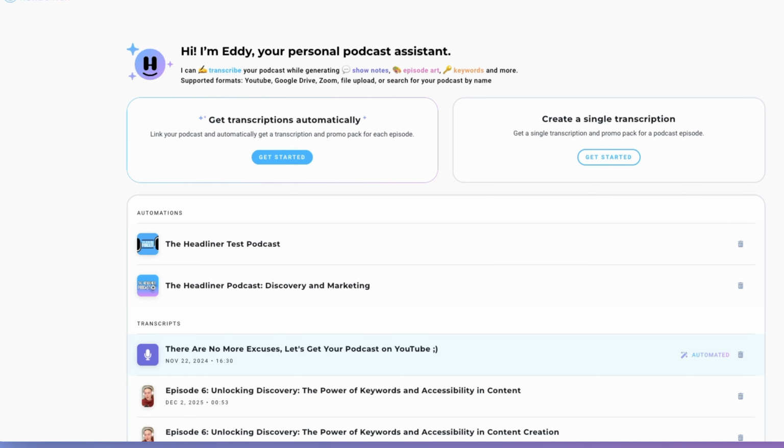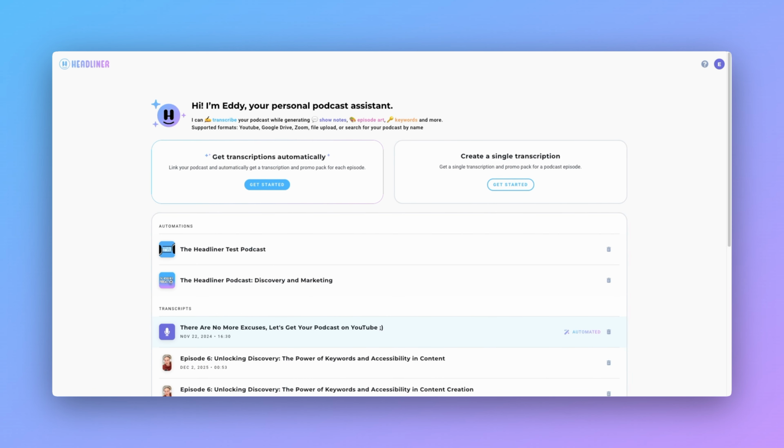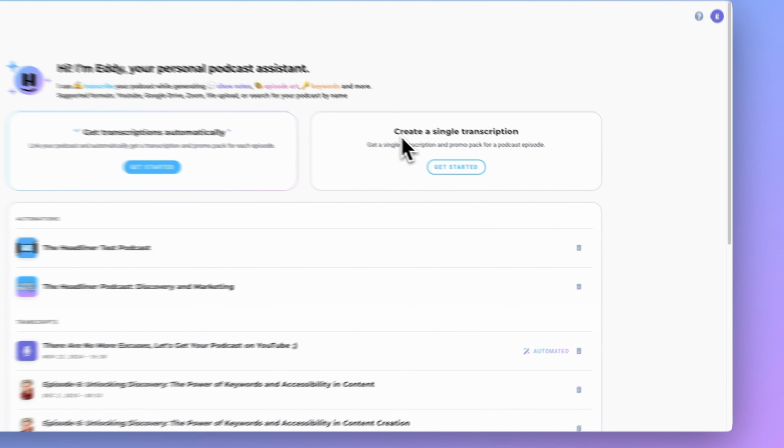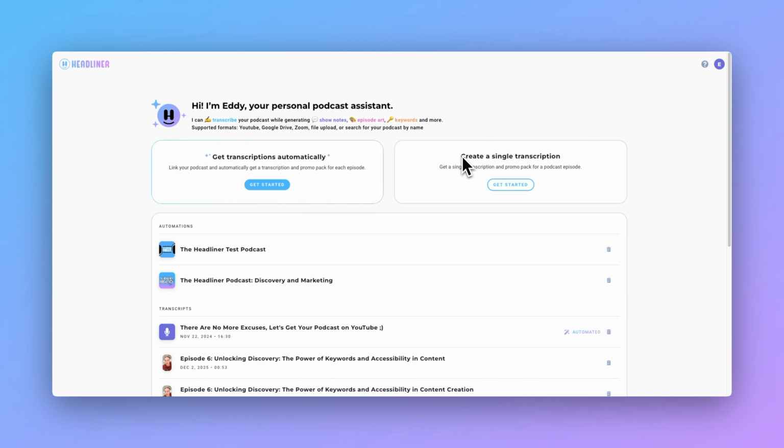All of your automated projects are going to be audio. I do want to quickly call out that Eddy does work well with both video and audio. So if you have a video file and you want it transcribed, you will have to do it manually each time. Again, it's a super quick process, nearly identical to the first one. It should only take about a minute or so to create a project for video.